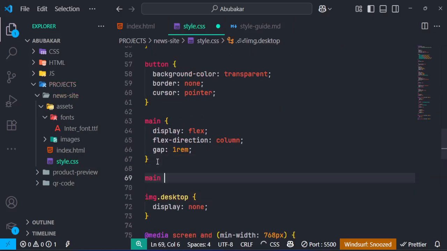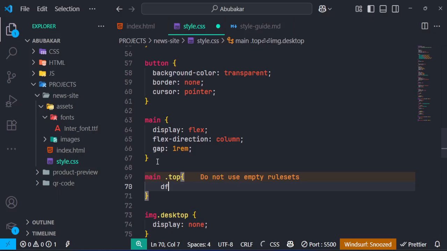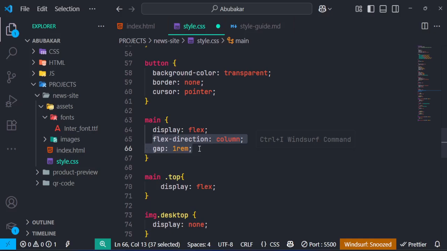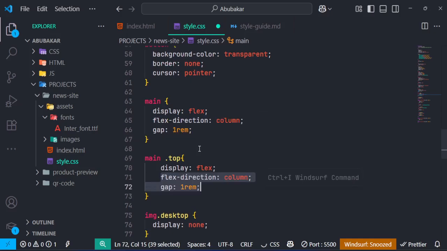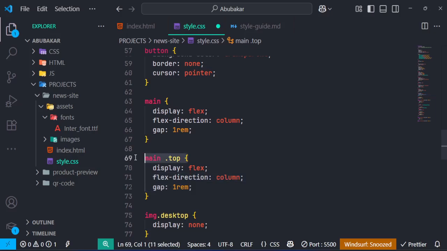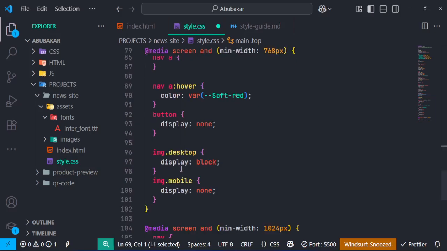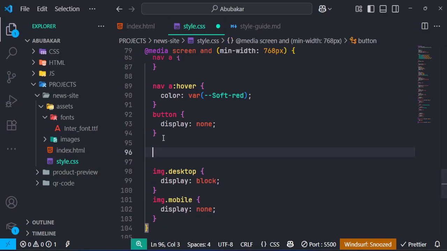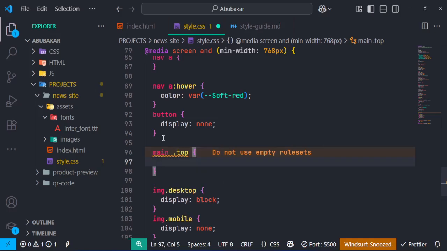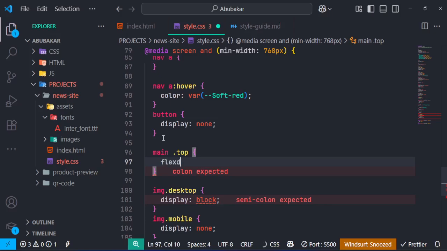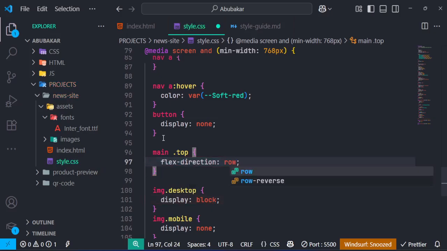So main, inside the main, we have top like this. So display as flex, like this. Just copy everything I have down here, because it's the same thing, like that for that section too. Then get this one, like that. So scroll down to our main here. Main still remains the same thing. So from here, what I just need to do is to change the direction. So flex direction here is going to be row. This is the one that I'm supposed to change, because it's the top, they're inside the top.